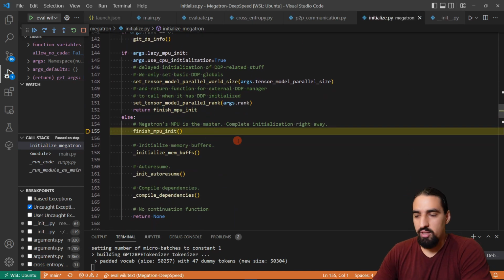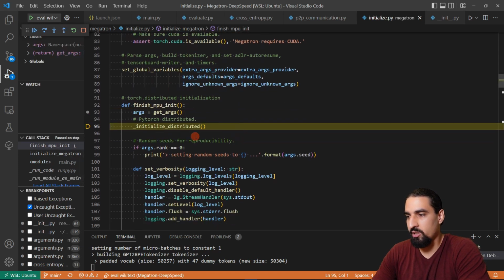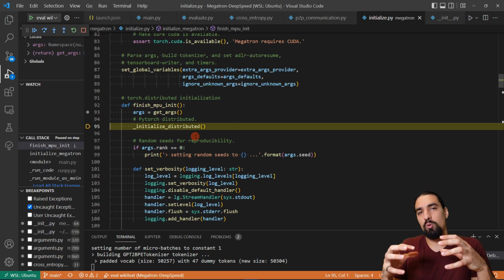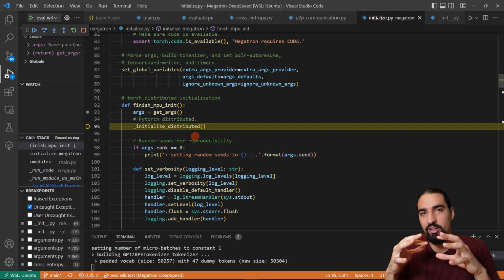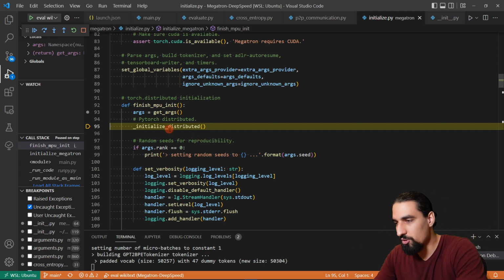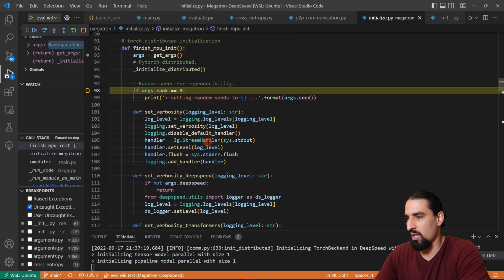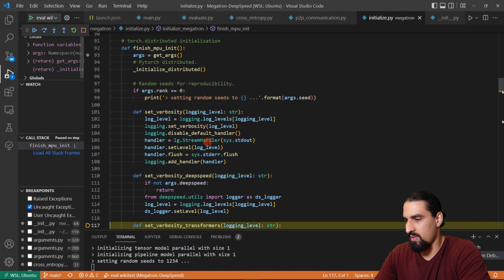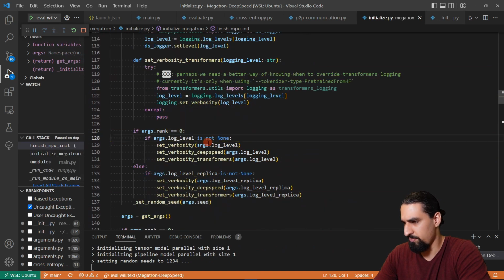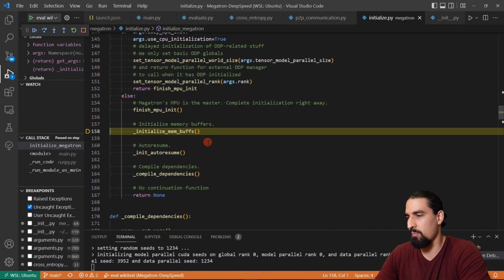There are a couple of interesting things in this function, so I'm going to quickly step through it. There is some initialization of the NCCL, which is the NVIDIA Collective Communication Library, for all of those all-reduce and other operations that you use to communicate and synchronize the GPUs. It's going to happen in this function. I'm not going to step into it because it's fairly complex library code. And then let me just see what else is interesting here. We set the random seed just for reproducibility purposes, obviously.